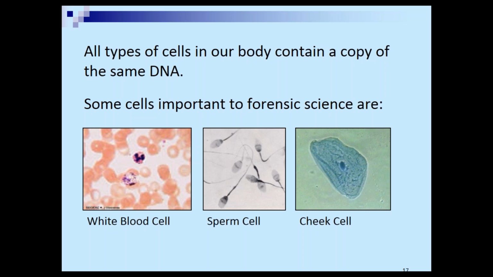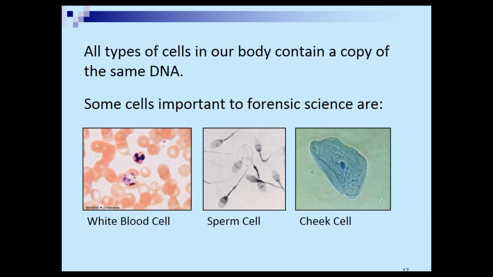Well, why do the cells look so different? My short example of why this is the case is imagine that every cell has the same Betty Crocker cookbook. The DNA are the instructions on how to make these proteins, right? So every cell has the same Betty Crocker cookbook, but each cell chooses to read a different page of that cookbook and express different proteins. So blood cells are reading page 74 and they're making pancakes. Cheek cells are reading page 76 and they're making blueberry muffins. I guess we really haven't gotten out of the bread family here, but you get the general idea.